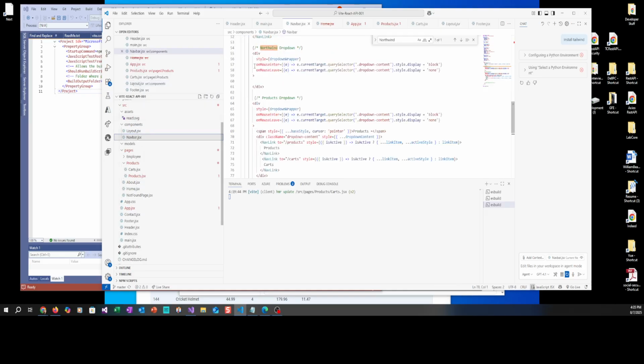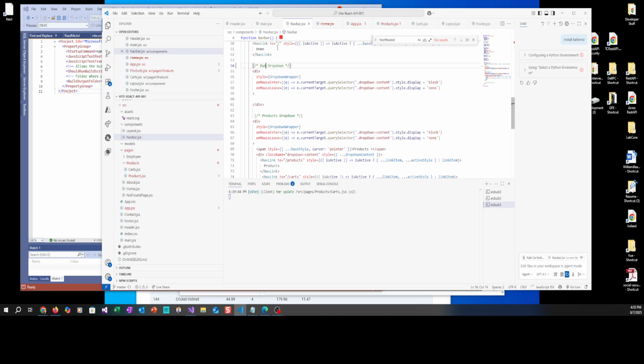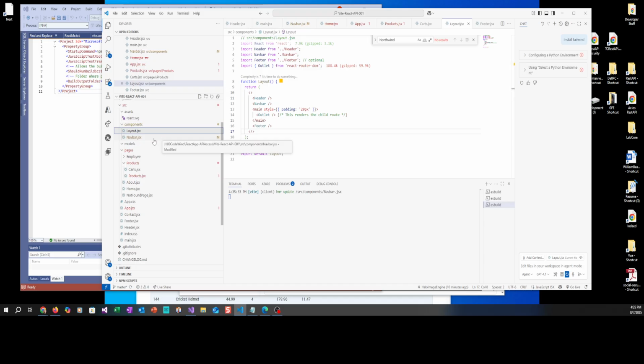Okay, here, let me change this. This is not Northwind. This is actually dummy data, dummy JSON. Okay, all right. So that's what I've added here with the layout and the navigation bar, and then of course, just to make this page look more like what I've been wanting.